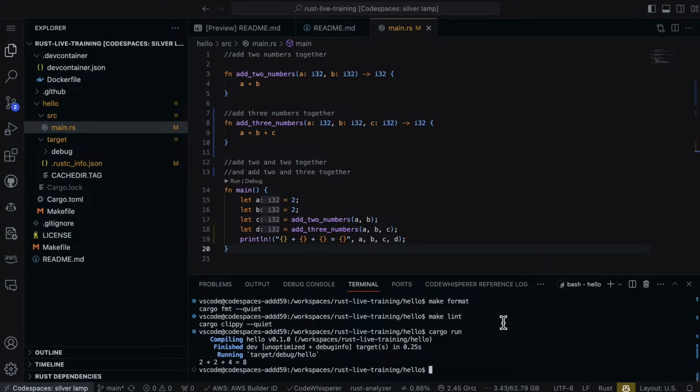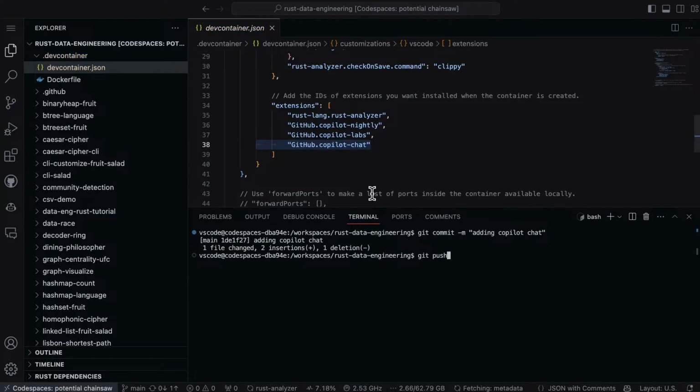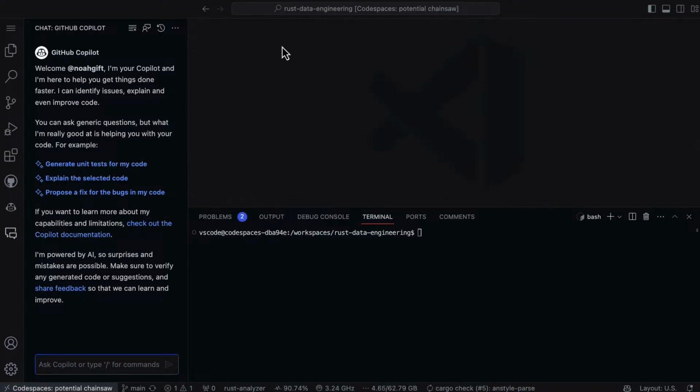It's a little bit different, but the robustness of the environment with GitHub Codespaces and the robustness of the Makefile approach really works well with generative AI because it's a very strict language and it has great tooling. Adding Copilot chat. So I think the chat is a great way to get ideas, even if you're not using it to do all of your coding for you. I think it's a great way to try out ideas.